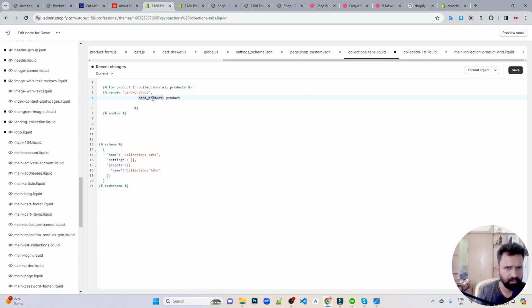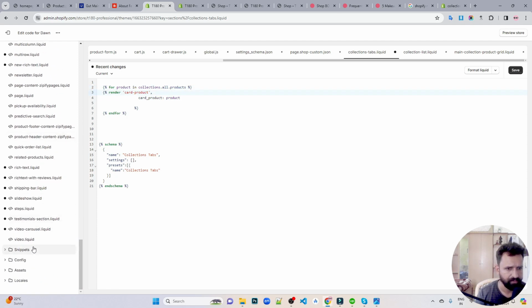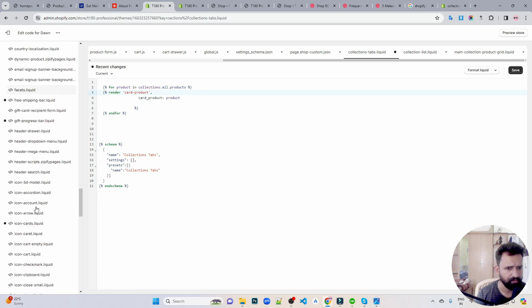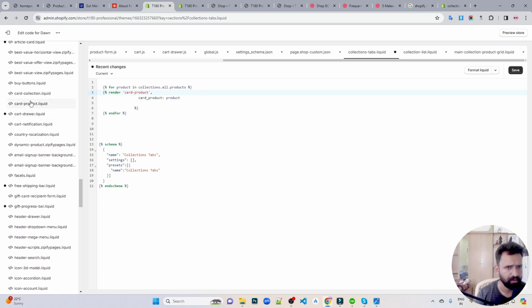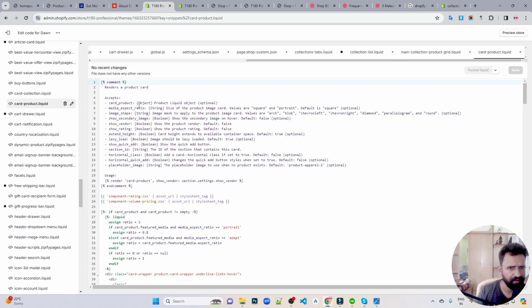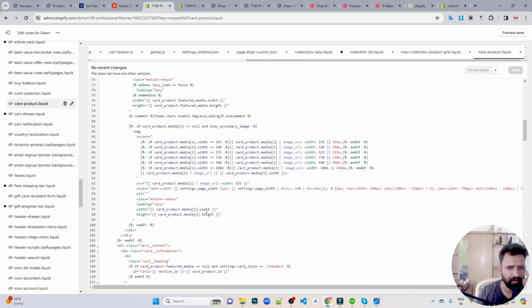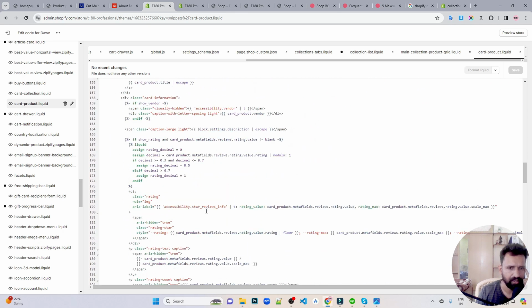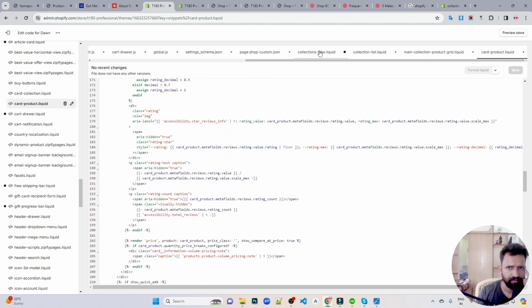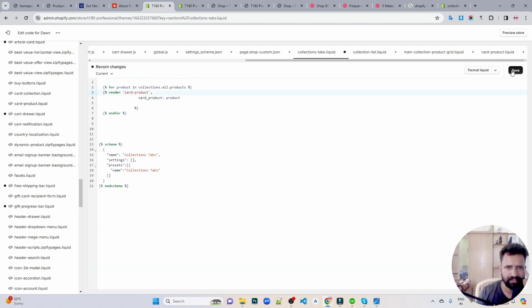So it goes to a card product, it renders the card product, so let's go to the card product. It will open up this card product and get all the details from over here. So that's the whole process. So let's see how it works.